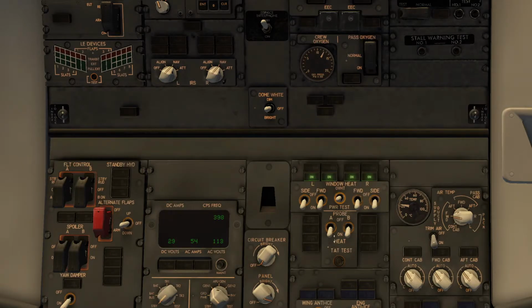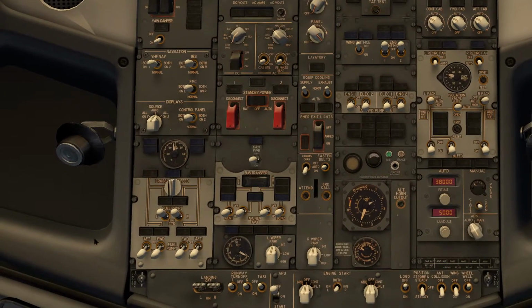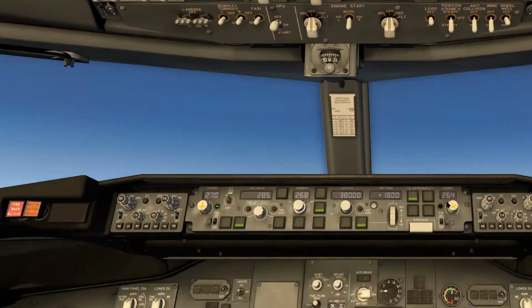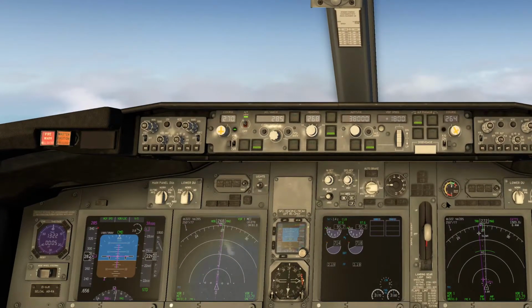Window heat is on, pitot heat is on, all hydraulic pumps on. No fuel in the center tank, so they remain off. Climbing to flight level 380. All that is good.